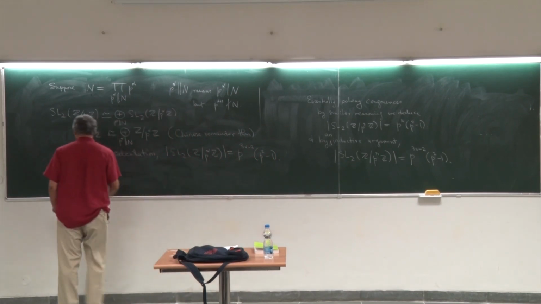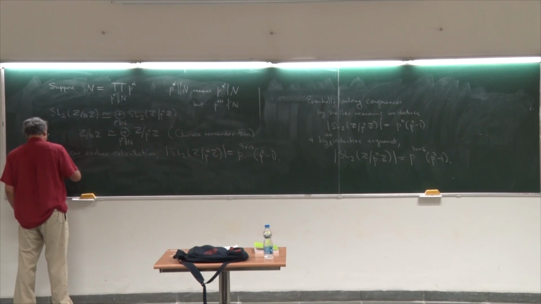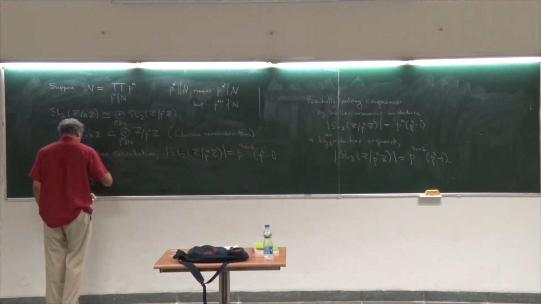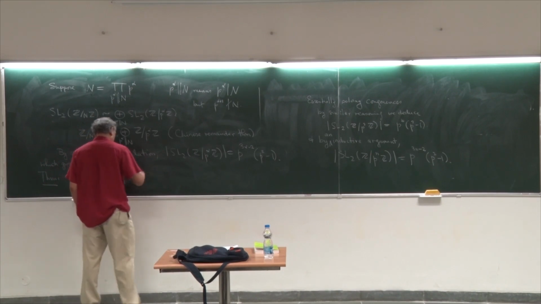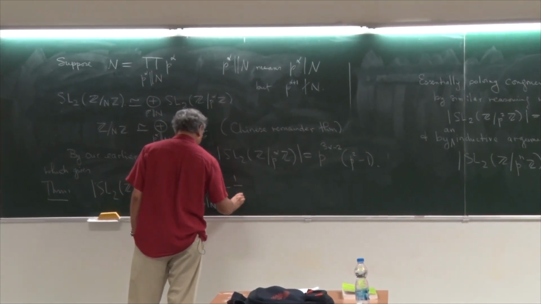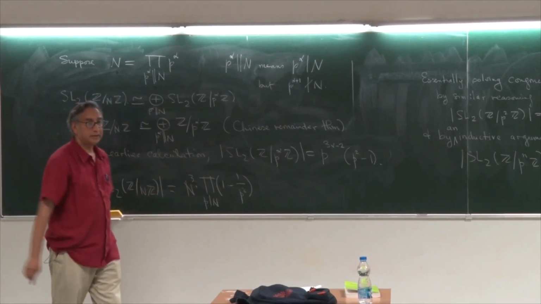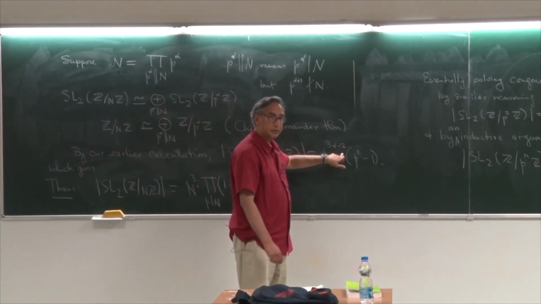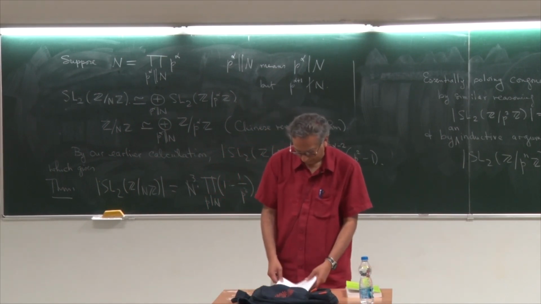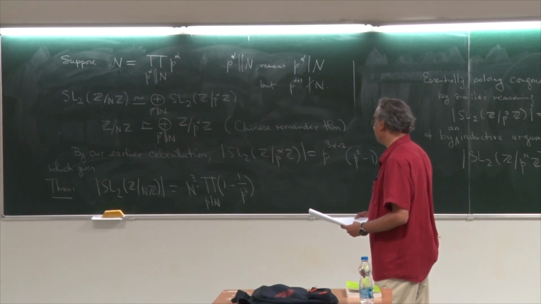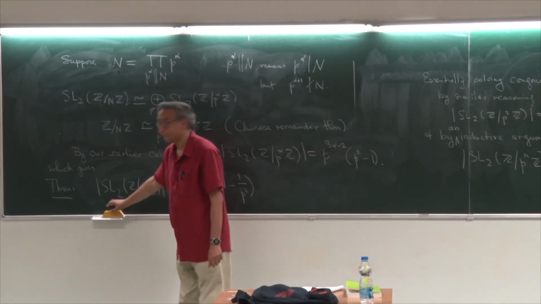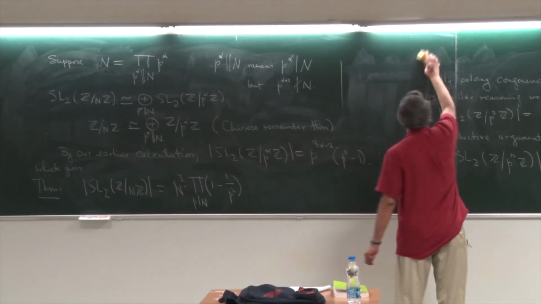And so that leads us to the conclusion, theorem. The size of SL2(Z mod nZ) is equal to n cubed, product over p divides n, of 1 minus 1 over p squared. That's because if you put it all together, you will see that you have here p to the minus 2, that's 1 minus 1 over p squared, but p to the 3 alpha, so you're basically taking the cube of the number, and then you have this nice, rather beautiful result. So the order of the growth of the group SL2(Z mod nZ) is like n cubed, roughly speaking.